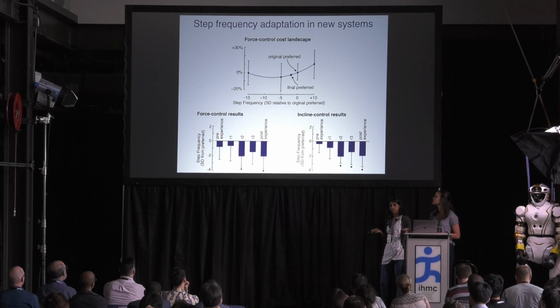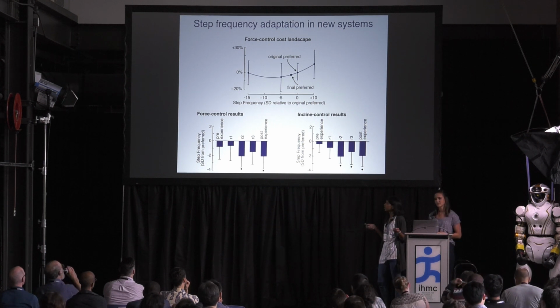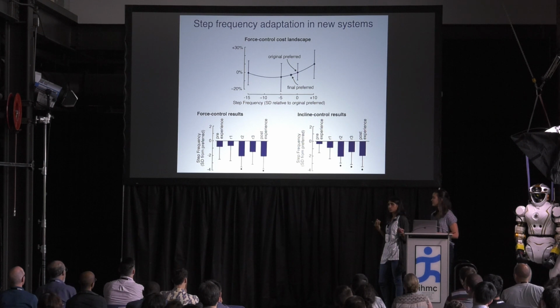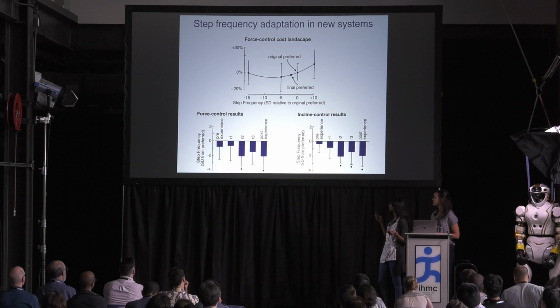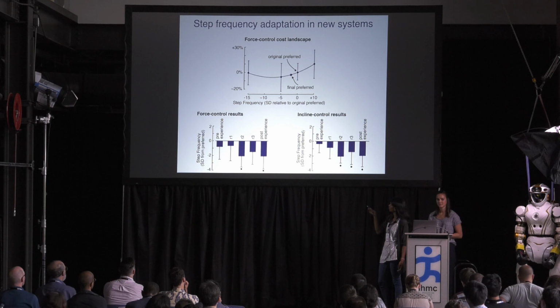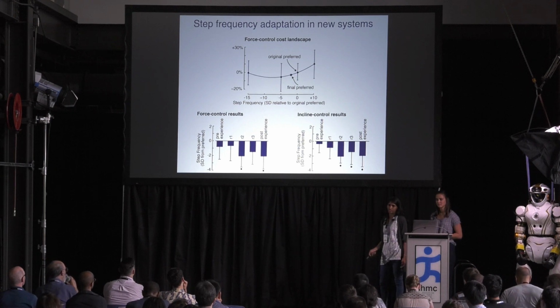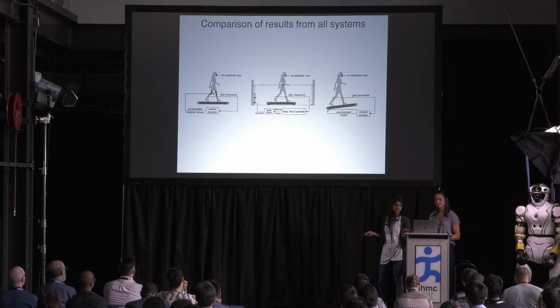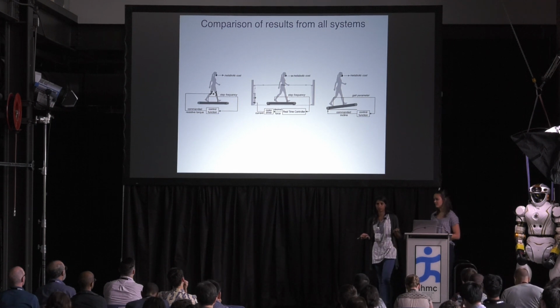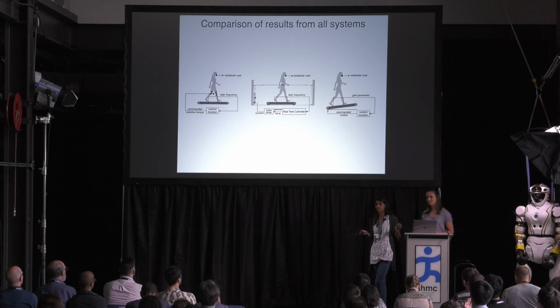And then, similar to Sellinger, we used an audio metronome to give people experience with different parts of the cost landscape. R1, R2, and R3 show the adaptation after the release from these metronome holds. Finally, post-experience refers to the final adaptation that people achieve at the end of the experiment. The star shows the final step frequency that people adapted to, and this is significantly different from the originally preferred step frequency that people started from. So now, given that we have three systems and energy optimization in the three systems, we compared the behavior, and we found three strikingly similar results.